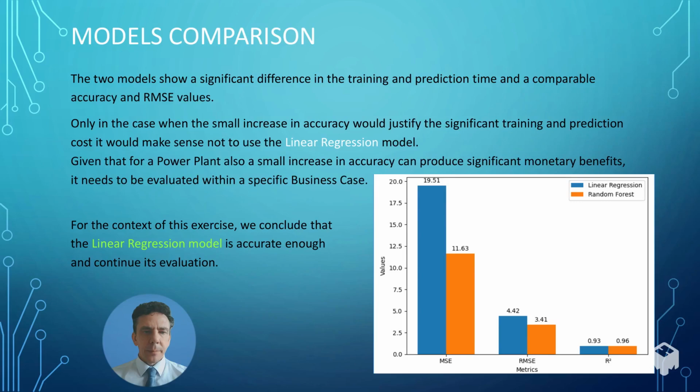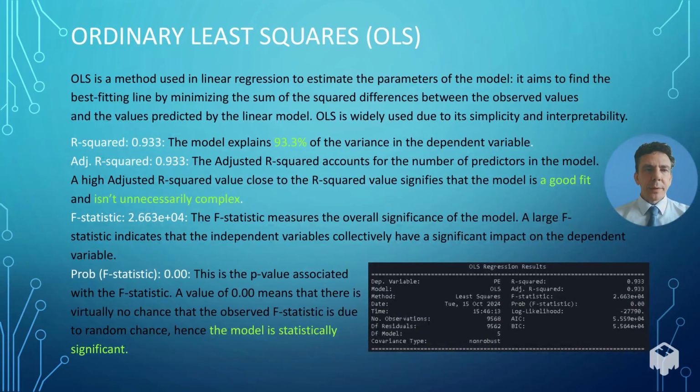Comparing the two models, we conclude that for the context of this exercise, the linear regression model is accurate enough. Only in the case where the small increase in accuracy will justify the significant training and prediction cost, it will make sense not to use the linear regression model, but this needs to be evaluated with a specific business case.